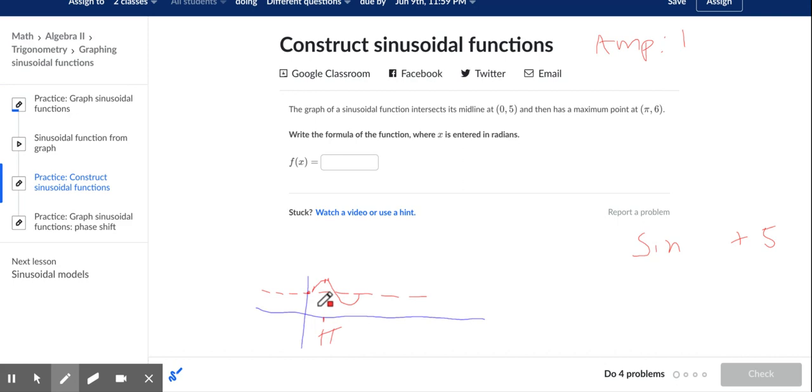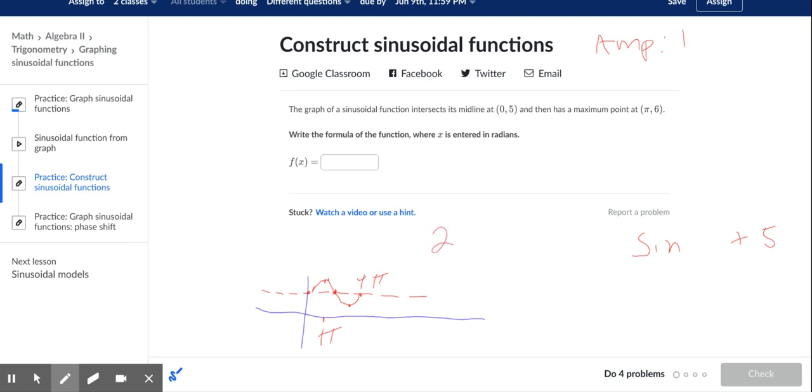There are a couple ways to think about doing it. The first one might be to say, okay, well, I know this distance is pi, and I know that this distance is the same, and then that distance is the same, and then that distance is the same. So from here to here is pi, plus another pi. This has to be 2 pi, plus pi. This has to be at 3 pi, plus another pi. This has to be at 4 pi. So my period is 4 pi.